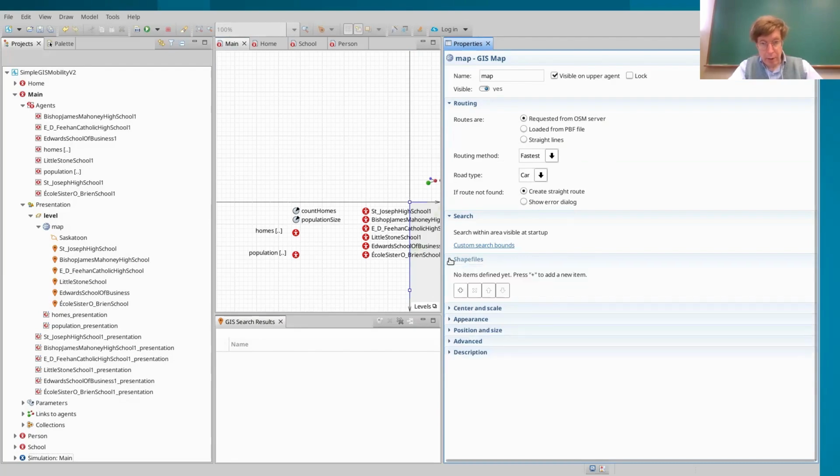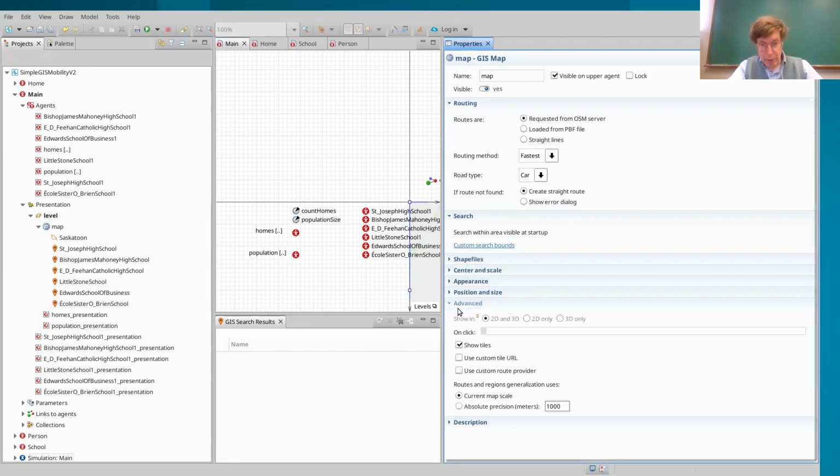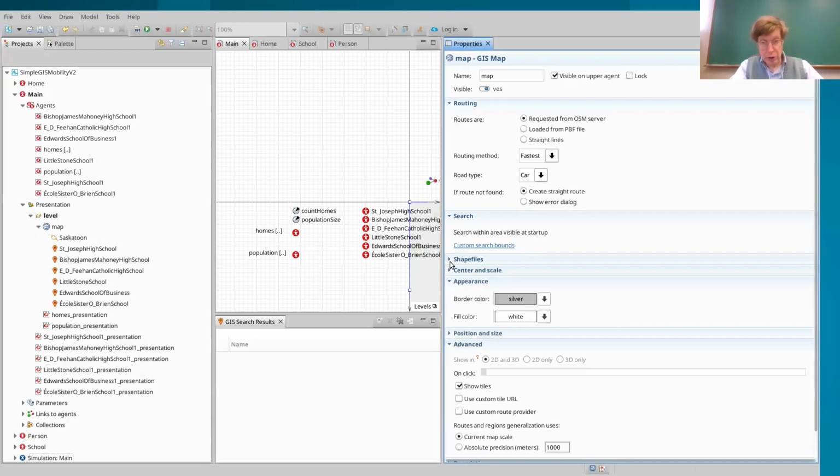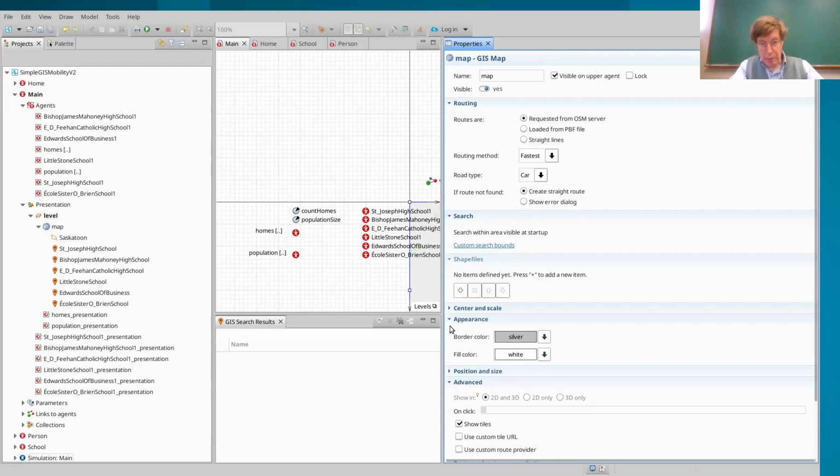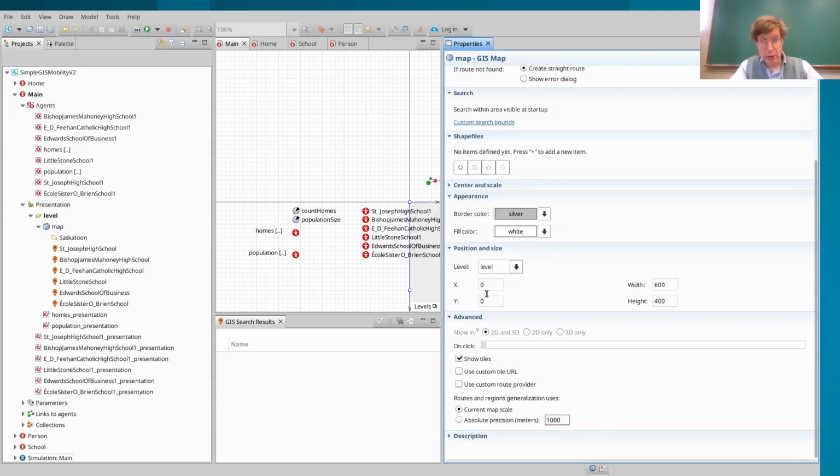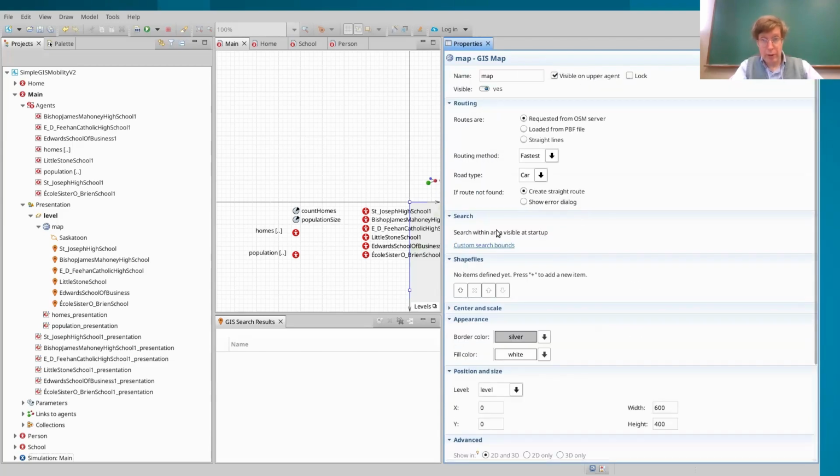I believe that you can use a custom route provider or custom tiles to show the locations, for example, for a map or geospatial imagery. And there's a set of other settings here which can be used to specify things. Shape files can be imported with some important limitations for use with the GIS functionality.